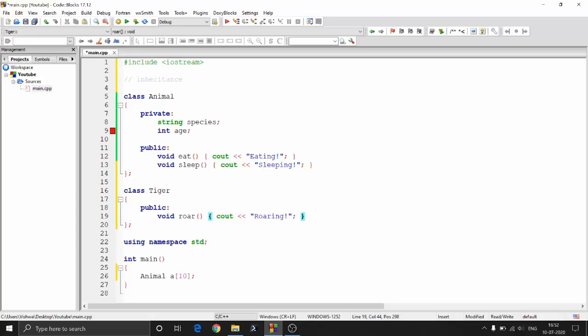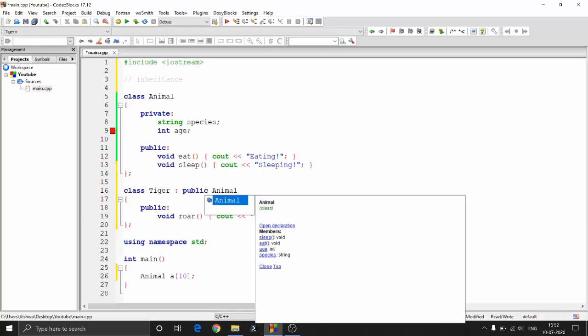It should have a species name, it should have some age, and then it should eat, it should sleep, and all those things. So you can just copy it down, but an efficient way would be to inherit them. And how do we inherit something? Well, we'll just put a colon over here and then put public Animal, and we'll talk about what this means, right? So for now, this is how we can inherit the properties of an animal.